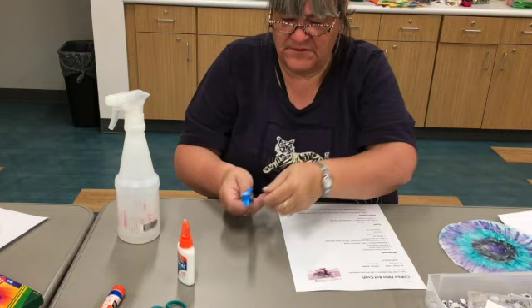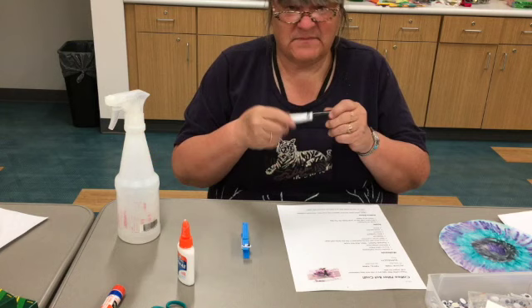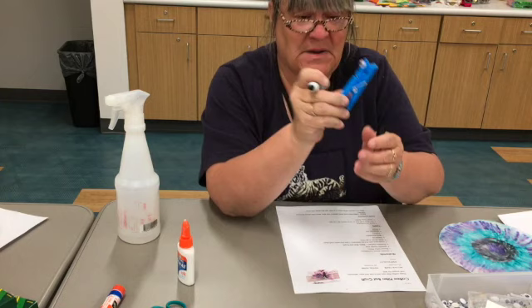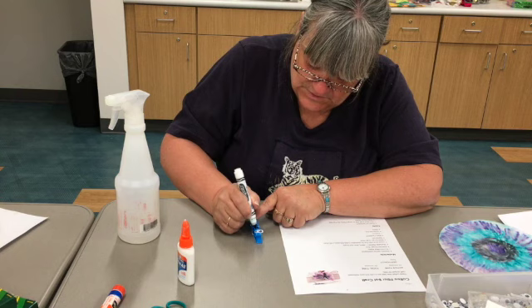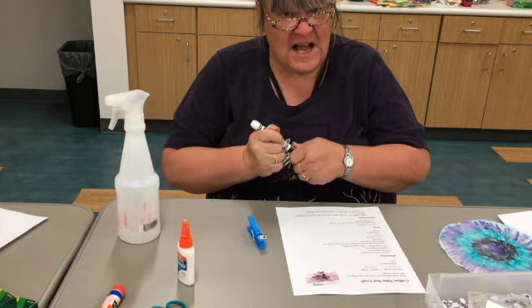I'm going to give him a mouth. I would probably find a permanent marker because a washable marker is just going to rub off. There's his mouth — I gave him a smile. On their sample they gave him teeth, so I'm going to give him some triangle teeth. Washable marker doesn't work so well — use a permanent marker. But there he is — there's his eyeballs, there's his teeth. If his eyeballs are dry, then we go on to the next part with your dry coffee filter.